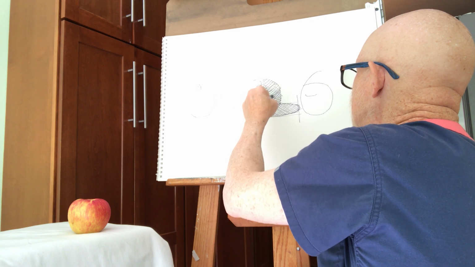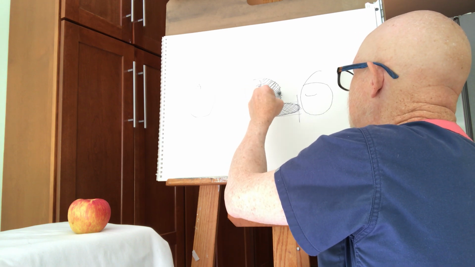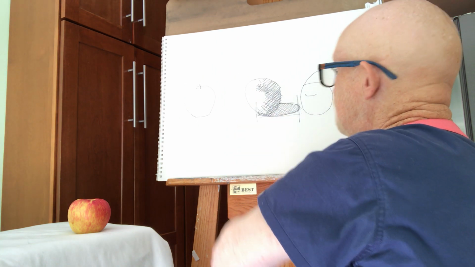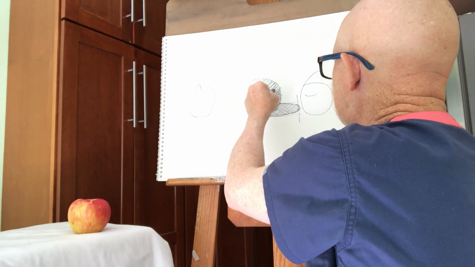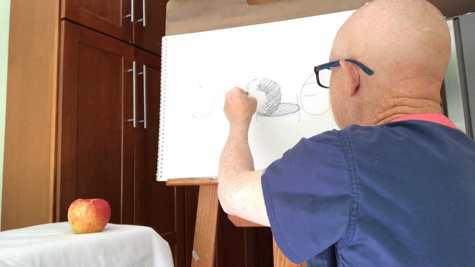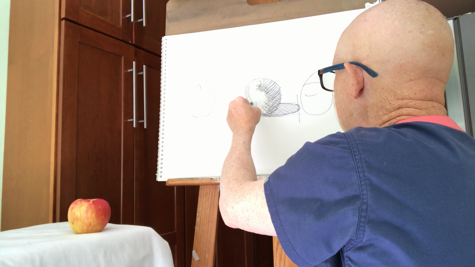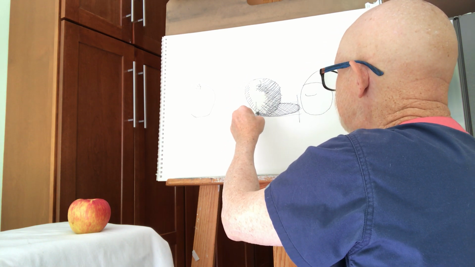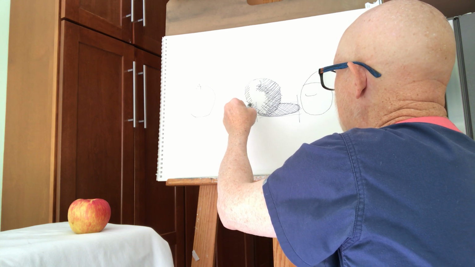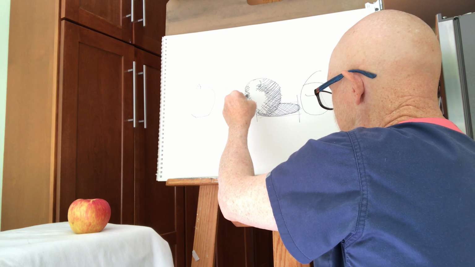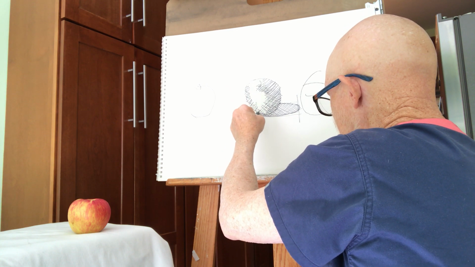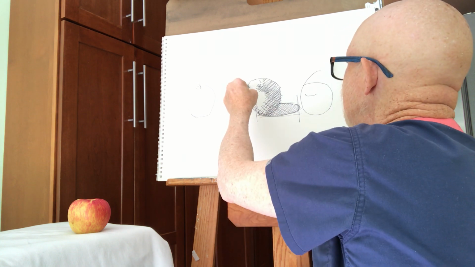See, I'm describing and making my shadow darker. Remember, dark recedes and light comes forward. All right? So if I want something to pop forward more, I want to leave it lighter. If I want something to recede more, like this edge here, I'll put a little value on it. When you do your drawings, put them in front of a definite light source. Don't put them under fluorescent lighting. You won't get very good shadows. Put them by a window, or under an incandescent lamp.